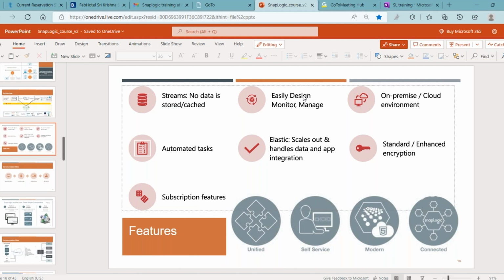Everything is in the same UI that is user friendly, right? And on premise, as we talked about till now, SnapLogic supports on premise and cloud environments both. We can run our pipelines according to our feasibility and the connectivity, and it supports cloud, ground, and also hybrid.